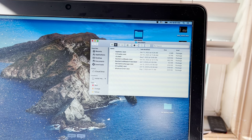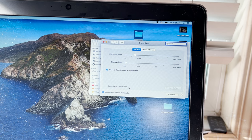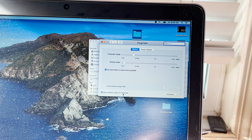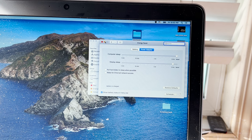Now let's go into System Preferences. And we're going to go to Energy Saver and it shows that current battery charge is 97%, and it's allowed me to show the battery status in the menu bar. So if I go back in and plug in my charger, it'll now say battery is charged, and it shows that it's plugged in up here. So we're working our way through.